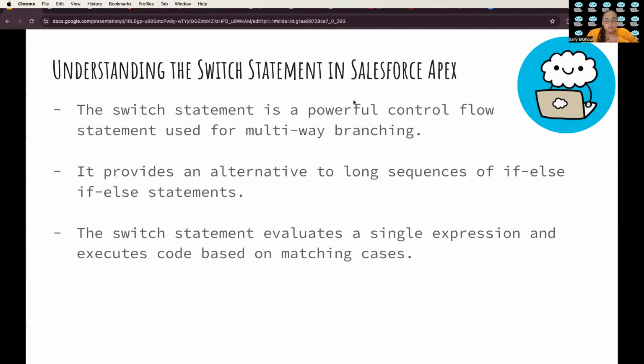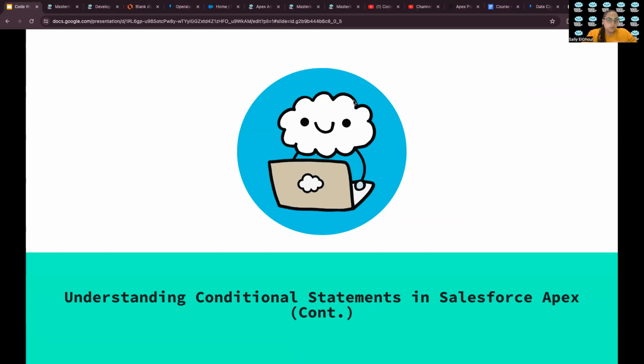So the next conditional statements, and just a quick summary for anyone who's just joining us today. The conditional statements are very important because the idea behind them is to give you the flexibility to make your code more dynamic. If you want to have different scenarios based on certain conditions, show one message, but in different conditions, show another message, or do validation, if someone enters a number greater than a certain threshold, you give an error on the screen. So conditions are very useful, and they will be used a lot along the way.